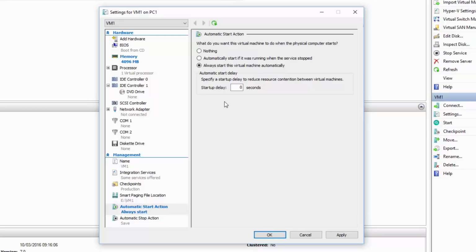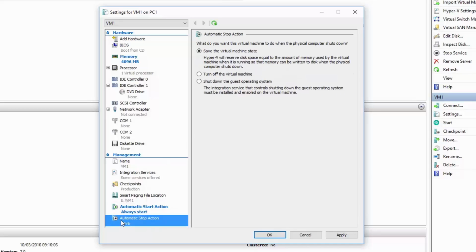Below these options, Hyper-V allows the administrator to configure a startup delay. If you have a lot of virtual machines on your Windows 10 Hyper-V computer that you want to start automatically after a reboot of the Hyper-V host, this option is very useful. Startup delay allows the administrator to stagger the startup of virtual machines so they don't all start at the same time. If multiple virtual machines attempt to start at exactly the same time on the same Hyper-V host, this will cause some performance problems which can result in slow boot times. By configuring a startup delay, you can ensure that one virtual machine starts up before attempting to start another. You could even set this so that your more critical virtual machines boot up first.